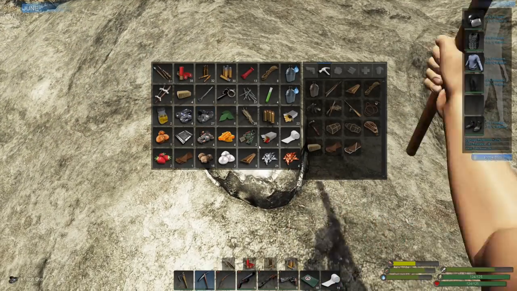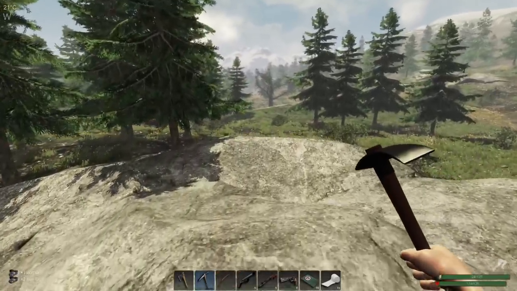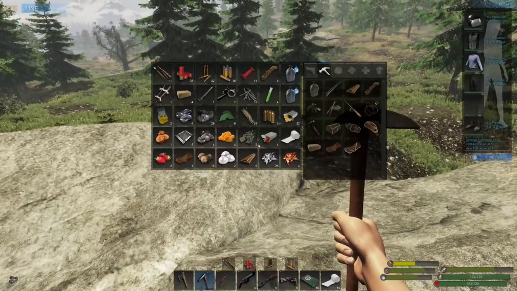Let's have a look at what we've got in here. Some stuff we can definitely throw if we find anything else good. Do we have another lockpick? We do.